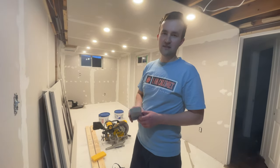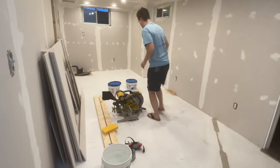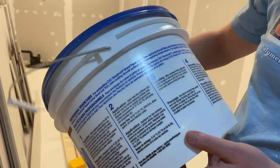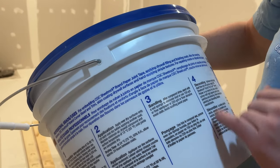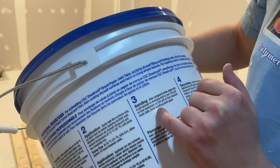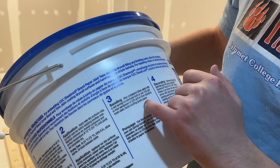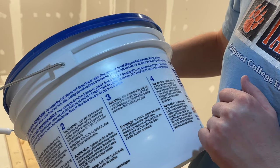The final method uses water and a sponge. Looking at the bucket here, under sanding it says: step three — sanding after compound dries, sand with a wet sponge to eliminate dust, or use 150 grit or finer sandpaper, or 220 grit or finer abrasive mesh cloth. So that's what I was showing — the mesh cloth. Avoid using scuffing panel paper. So actually the first recommended method is to use the wet sponge and it has no dust.